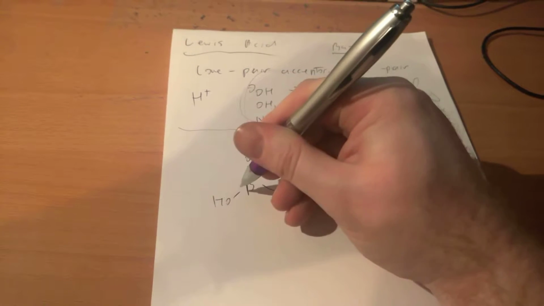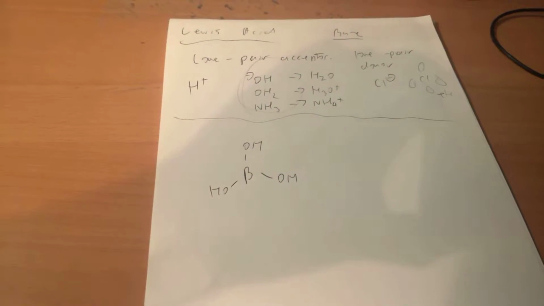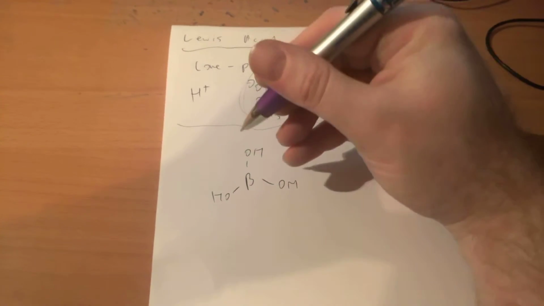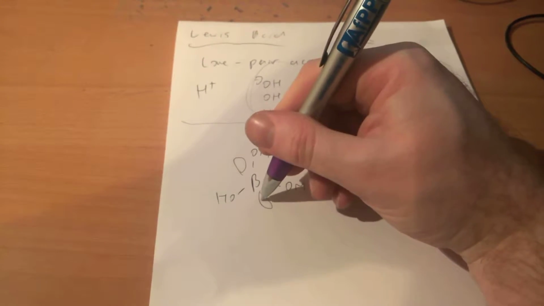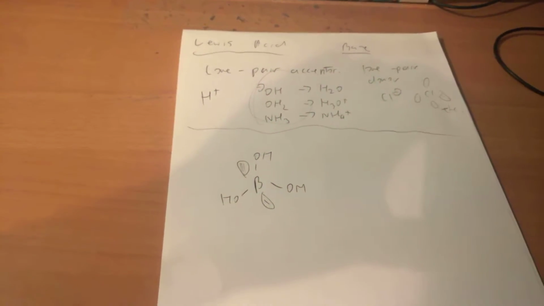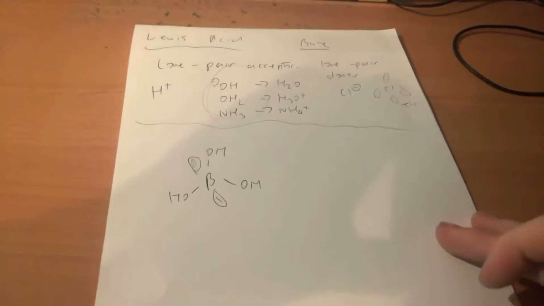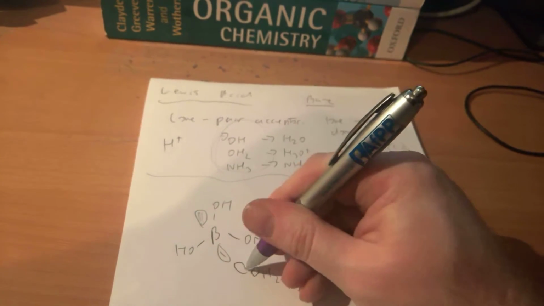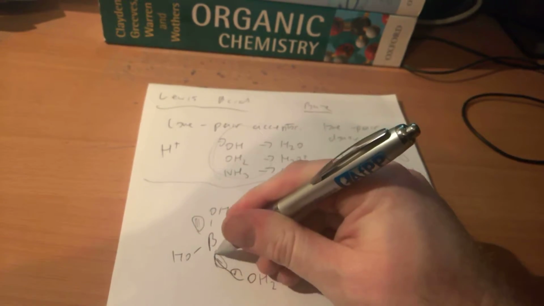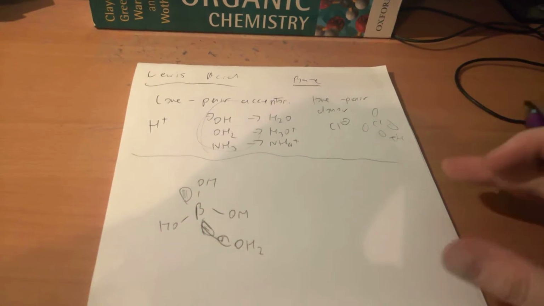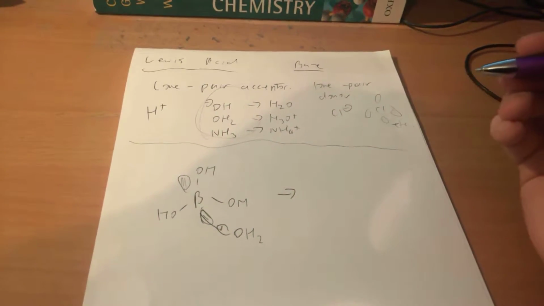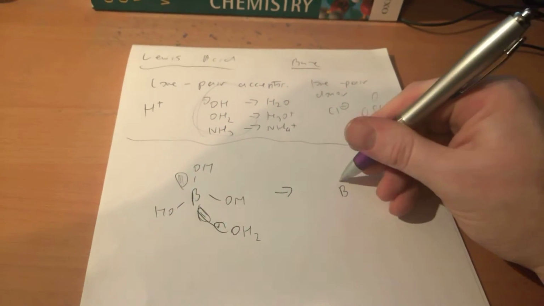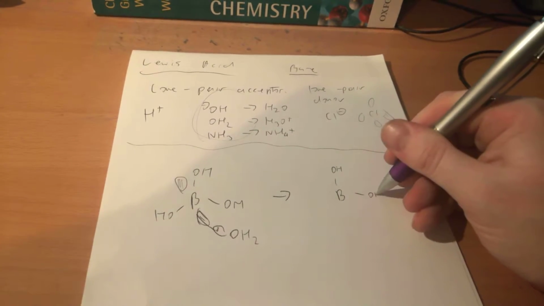Now, boron has 3 valence electrons, so it forms 3 bonds. The thing to note about it is it has a vacant p orbital with nothing in it. So, what this can then do is, we're in water now, it'll nick one of the lone pairs off a water molecule, and in the process it will form a compound which looks like this.